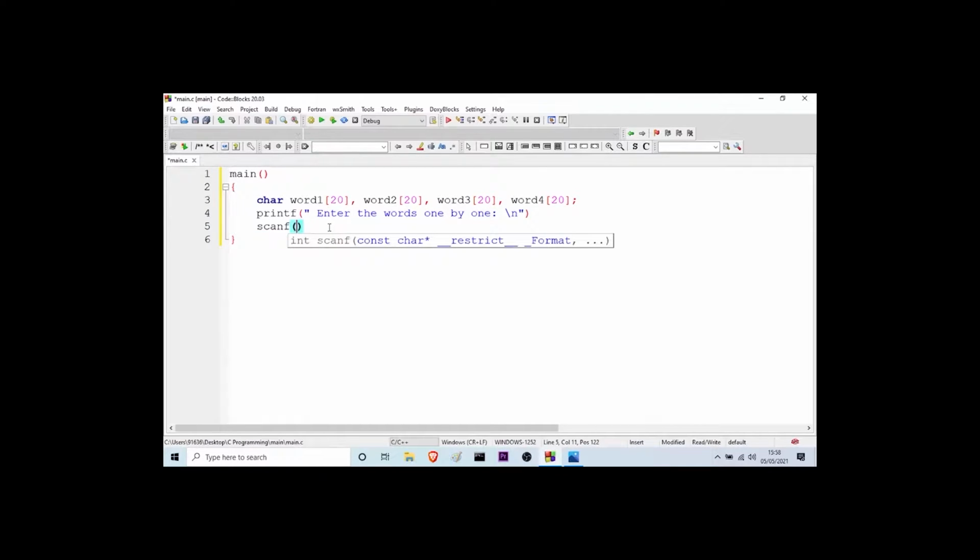And now inside quotes, as I told you in my earlier video, to read the characters or the strings, actually we have to use %s, and then I will give a comma, and here I will call my word1 variable. Similarly, I will do it for the other ones as well. I will just copy this code, and then I will paste it 3 times.